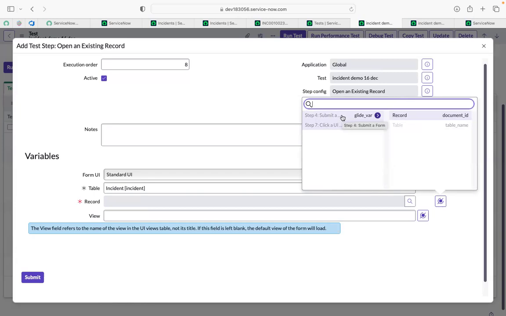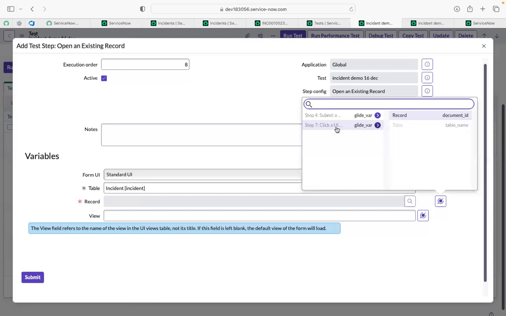Once the record has been redirected to the list view, whichever you open, the data has been stored in the incident table itself. It will open the record you want, right? It doesn't know that this time you clicked on update. So that is the reason, and that is not right, guys.